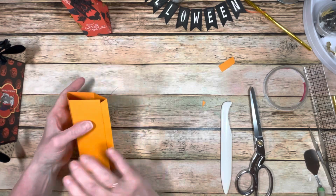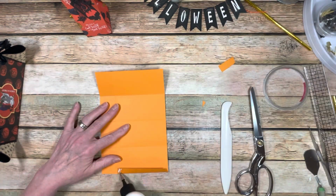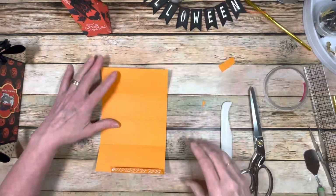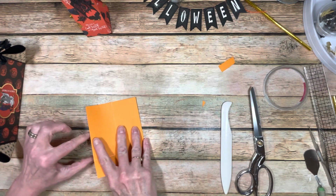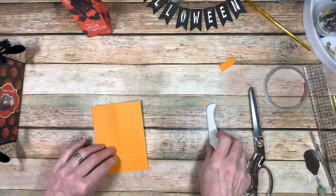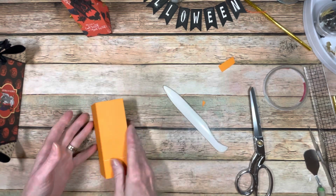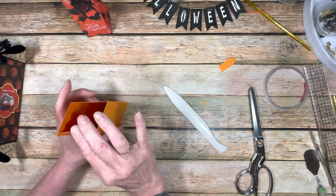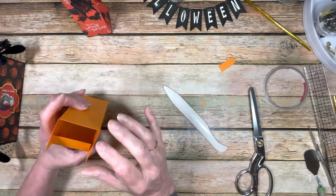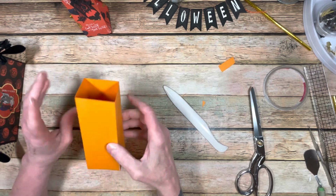All right, so then we're going to fold our box together. I'm just going to put glue on this tab, this 1/2 inch tab, and I'm going to fold it over and complete our box here, like so. Okay, so now we have our box. We're going to fold all these in and glue them together. So let's see, where's the back of my box? There's my back of my box.